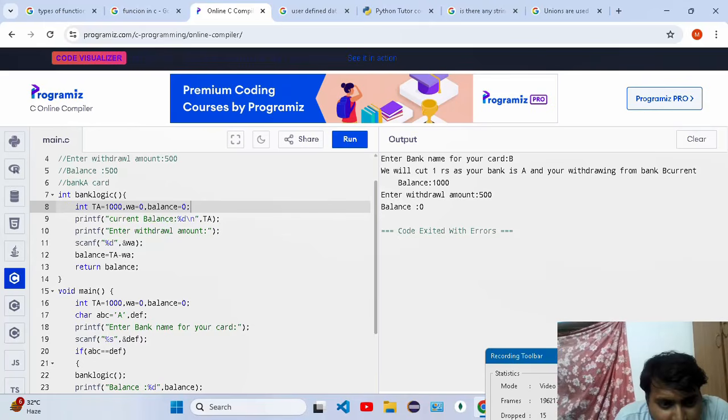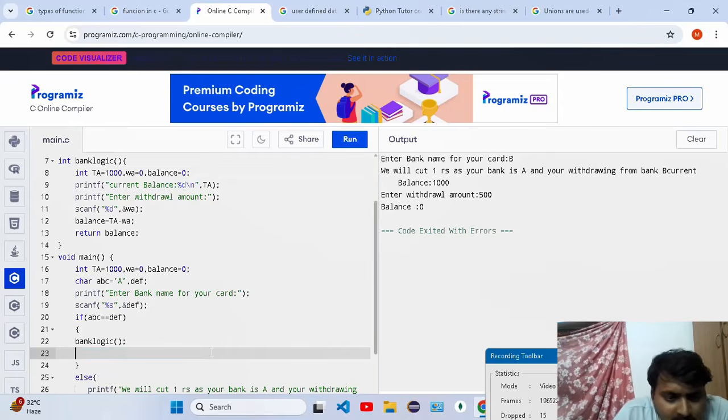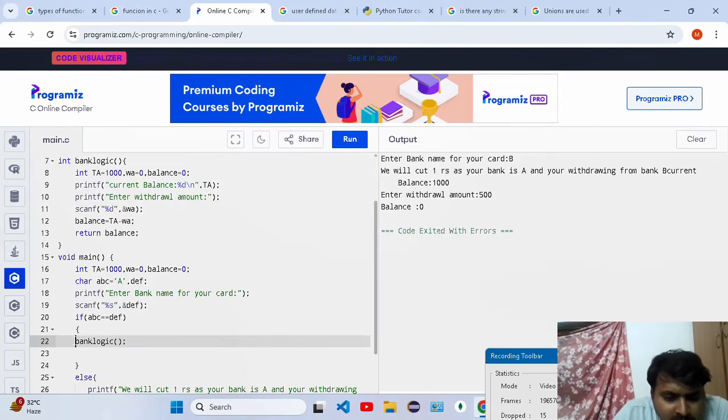It is coming and again coming here. Balance is. I should not write like this. The printf should be in this only.